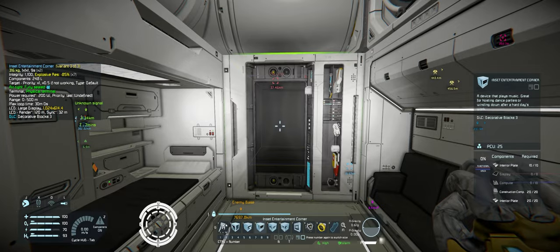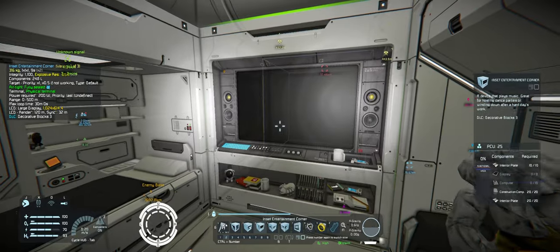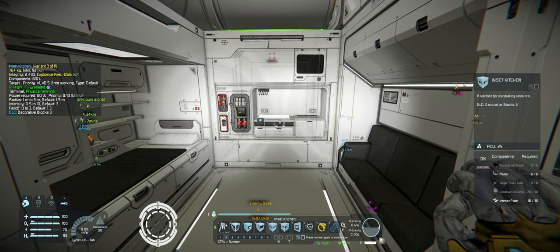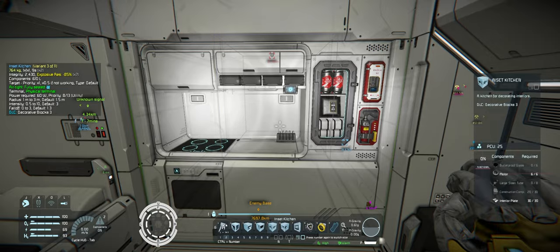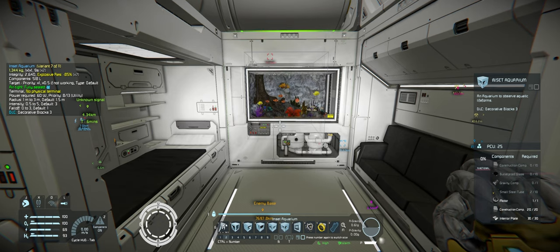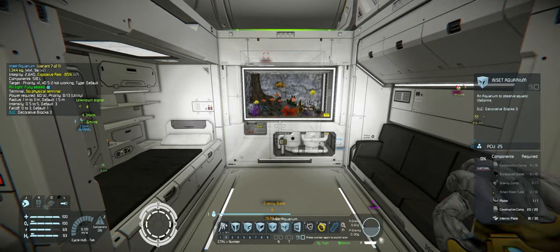Right, so here we have our entertainment centre. Its positioning doesn't make much sense, so we won't use that there, I don't think. We could have the kitchen, if we put it the right way up. Kitchen by the bed's a bit scummy. No. Aquarium is perfect.